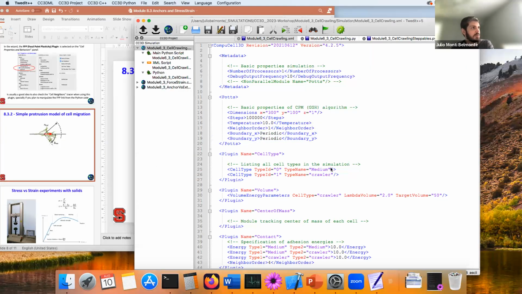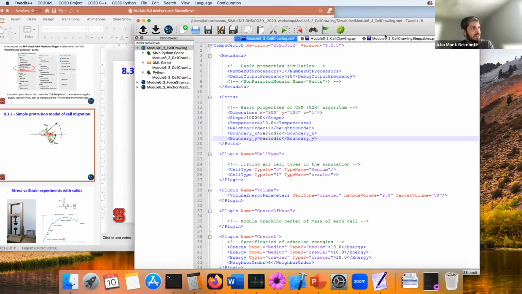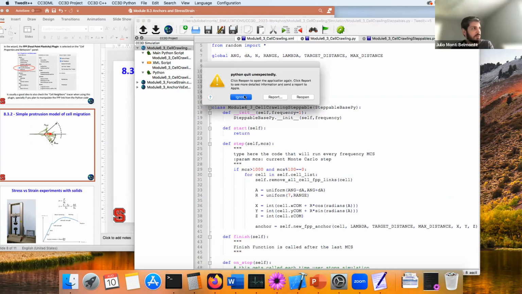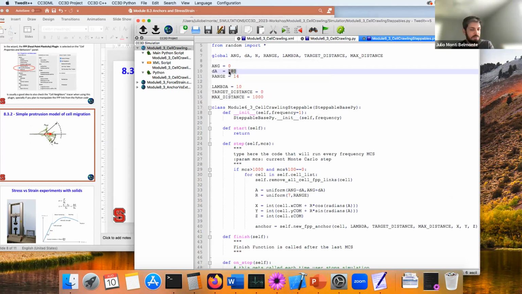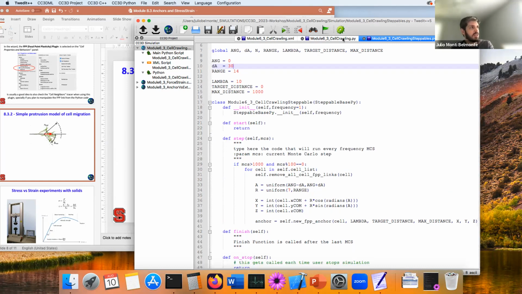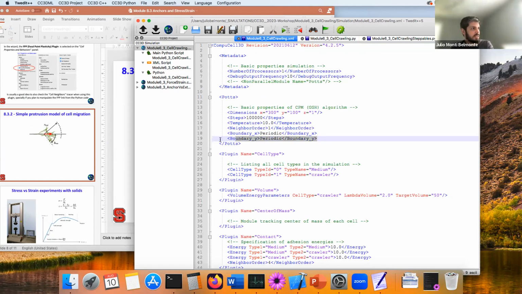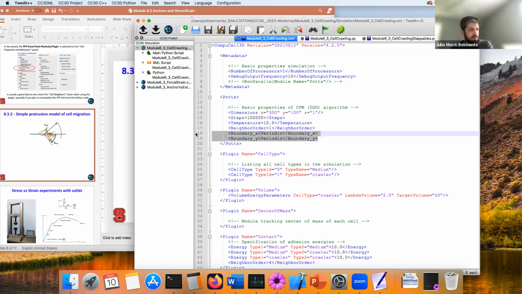Stop. Okay, so to really check if this is working, let me go back to plus or minus 30 degrees. Save. So what I did here, I made this back to 30 degrees, and here I tell CompuCell to have periodic boundary conditions. Okay.